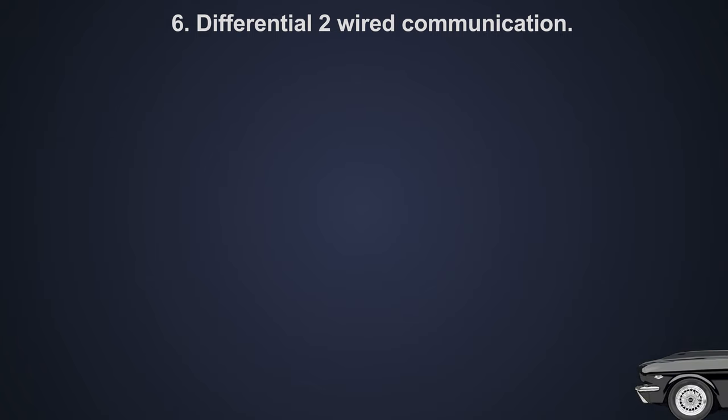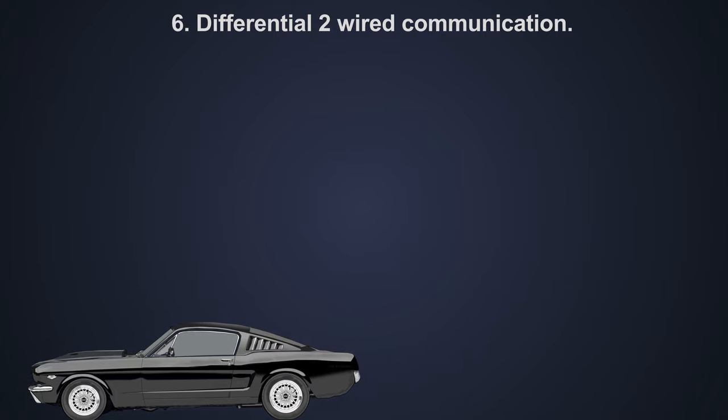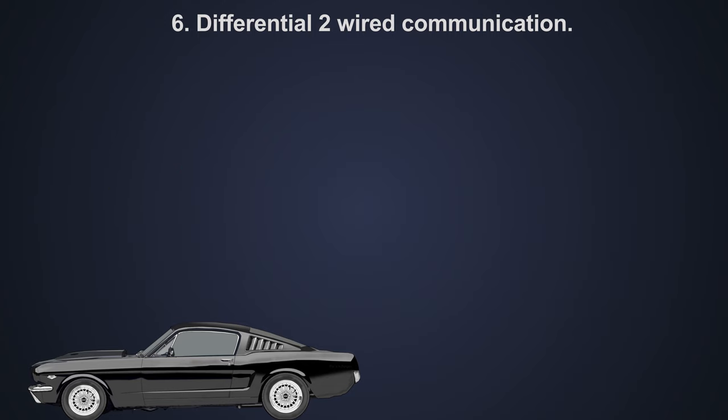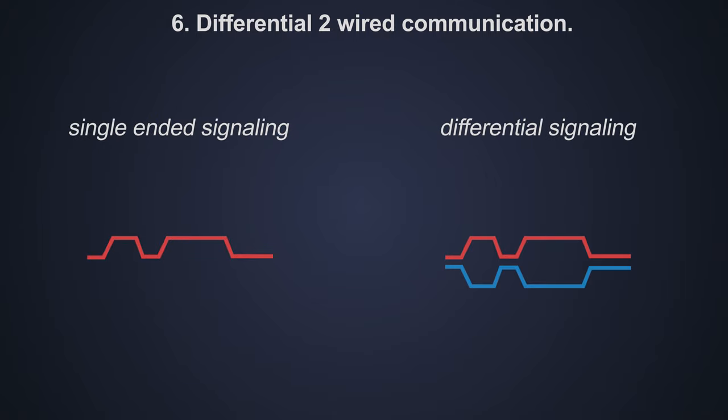We know how a car's working environment is. The car travels on a road and during this time, there are a lot of vibrations occurring in the car due to numerous mechanical parts, roads, etc. Also there are other electronic systems in the vehicle which give rise to noise and create electromagnetic interference. EMI disturbs the signals flowing inside the electronics. Well, there are two types of signal data transmission which are single-ended signaling and differential signaling.